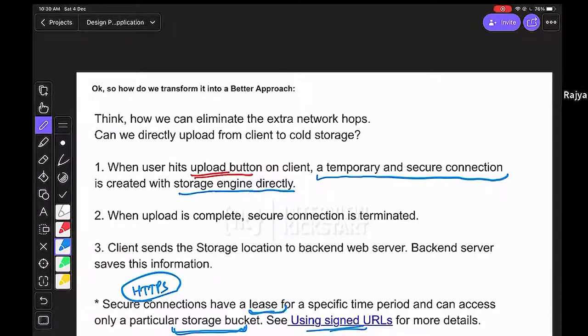What happens if the client loses connection to the server after uploading the photo using the signed URL? Yeah, so in that case, Nikhil, we can have this information saved in session information.